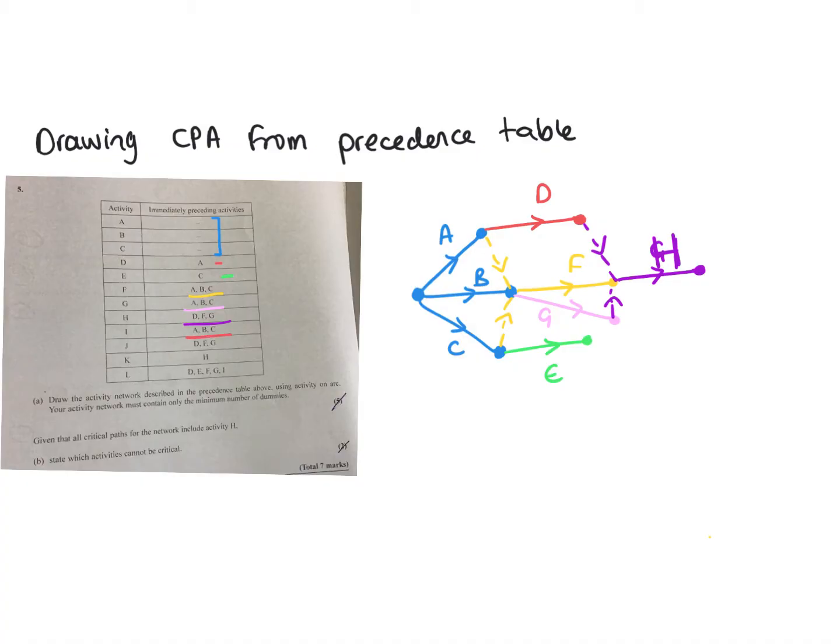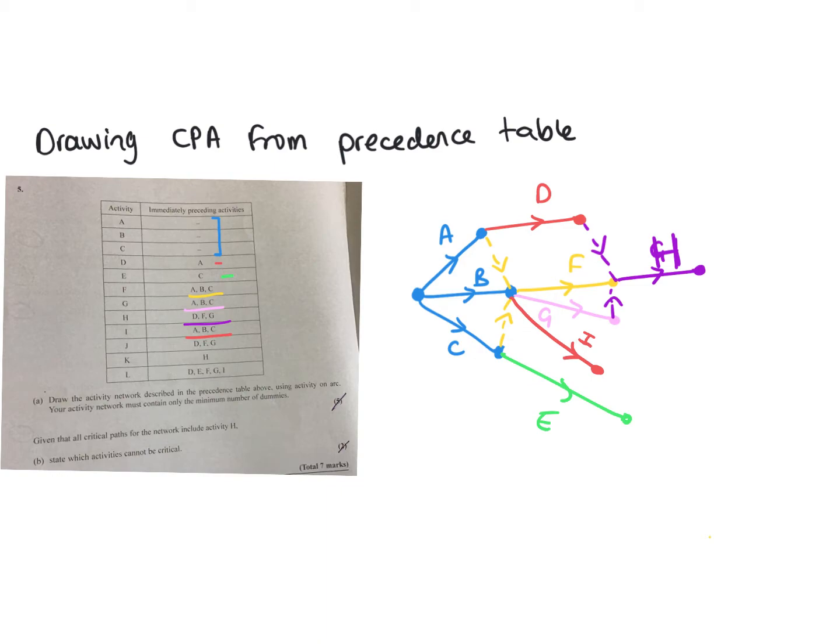Right, I is also dependent on A, B, and C, okay? So what I'm going to do now to make my life easier is, because I want to put it here, but it's going to look a bit messy, I'm going to rub out E, and just draw E down here now to make room. And then my I is going to come out. There we go. It has to come out of there. So far, everything I've drawn is correct. Might not look quite pretty yet, but it is correct.